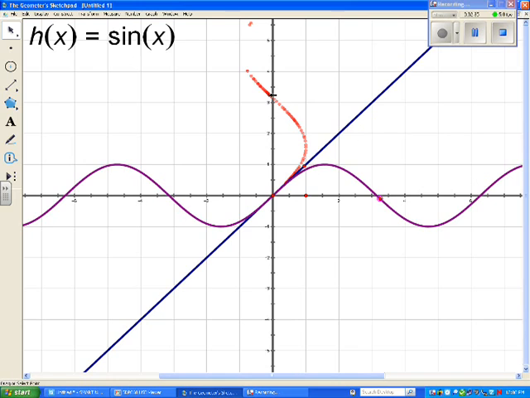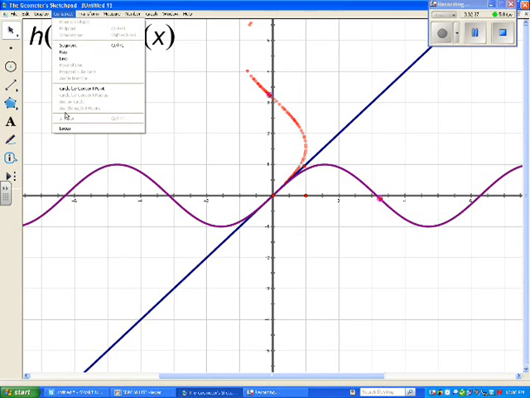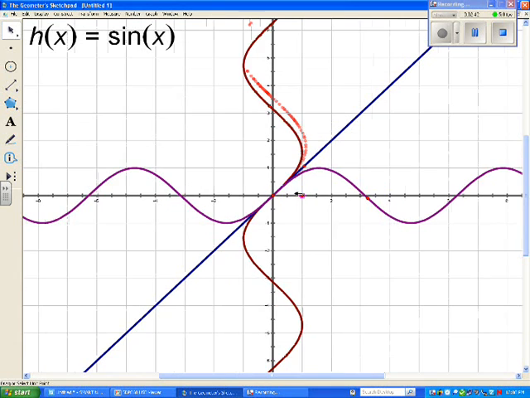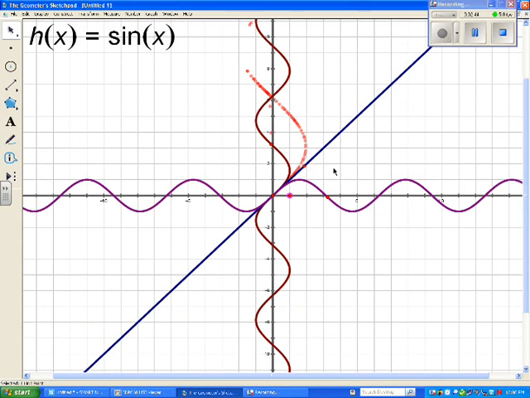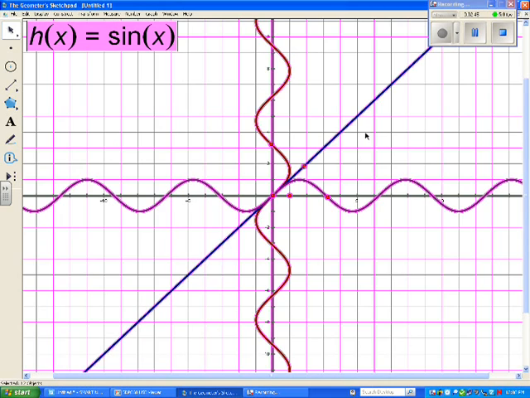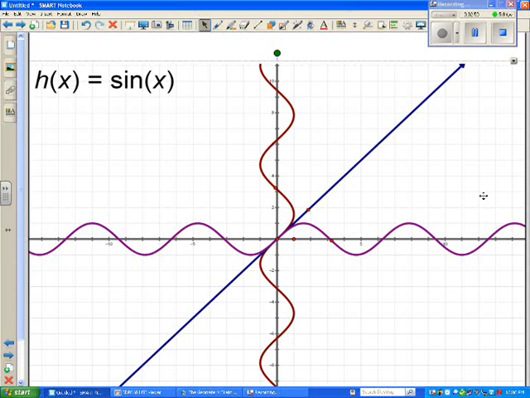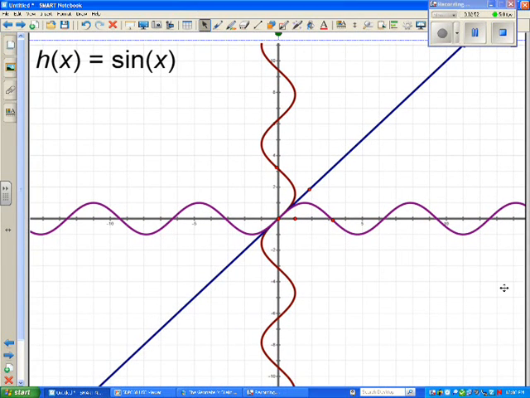All right, in fact, I'm going to go ahead and pause for a second and take this, construct a locus, which is all the points that are traced. And I'm going to slide this down. I would like for you to draw what you see in your notes, because we're going to talk about this a little bit more thoroughly. All right, we have the function y equals x. I know that I've done it with basic coordinate values of 1, 2, 3, 4, and so forth. But I wanted to do a square grid so that you saw the reflection effectively.